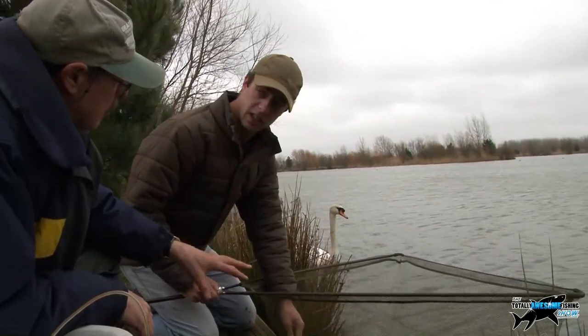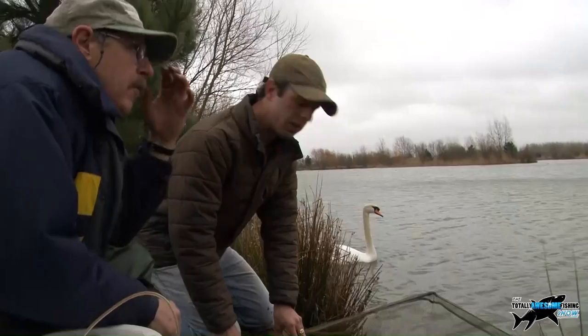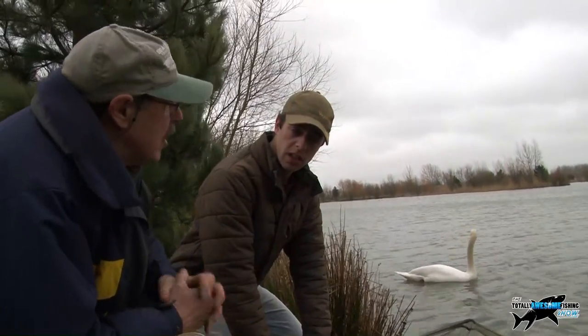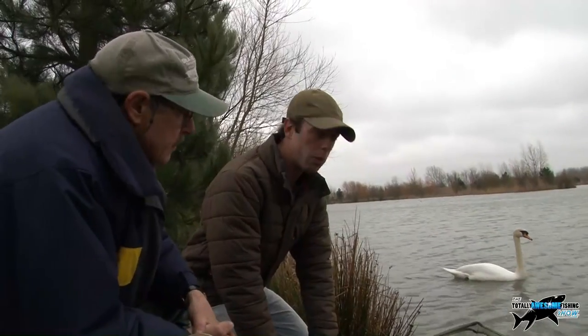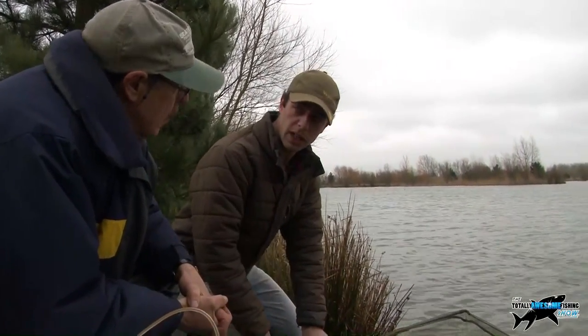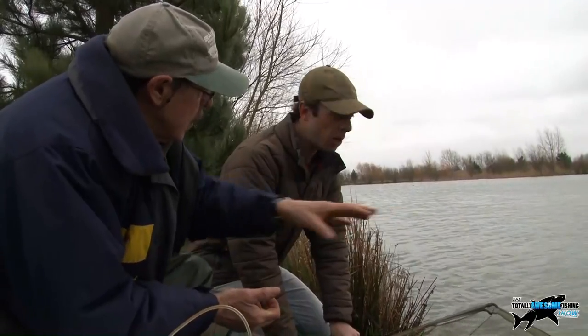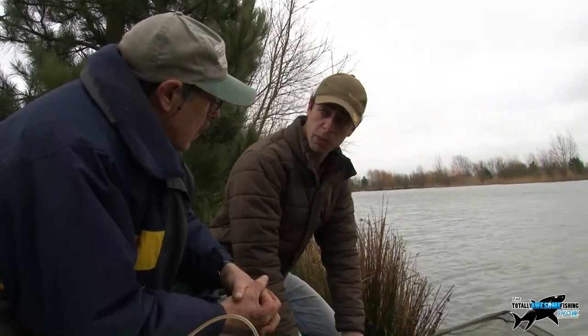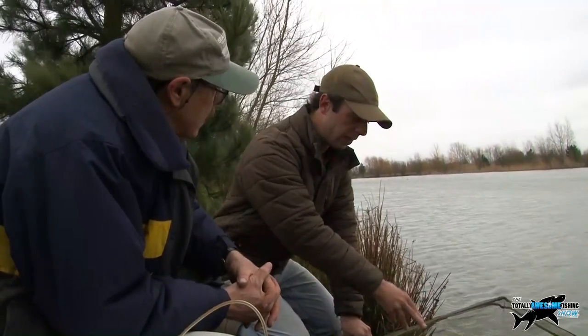Now, these are going to be roach, yeah? These are, yeah. So when people come on the lake, how are they going to catch them live? The easy way, just the old match techniques and methods, little float rod, little waggler, a little bit of sweetcorn or maggot usually does the trick for some of these smaller roach. In the margins? In the margins, on the lake over there. These ones have actually come from a stock pond that we've been growing on for you, which is why they're in here.